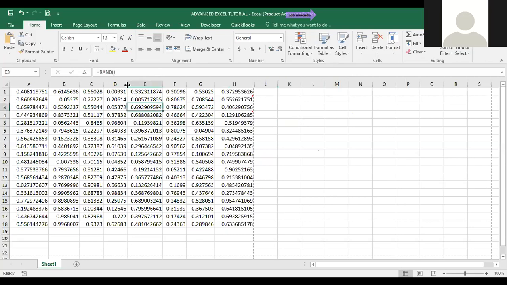The Home tab is the tab that contains the tools that you use more often. It has the clipboard group for doing a number of things like cutting, copying, or format painting.